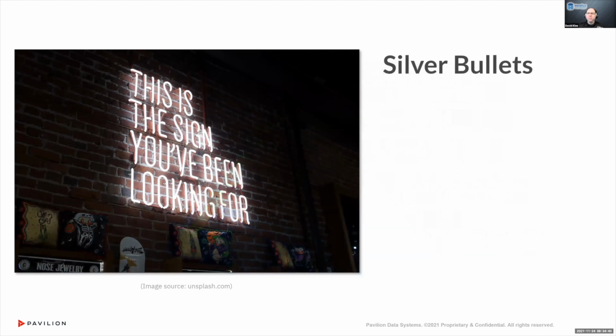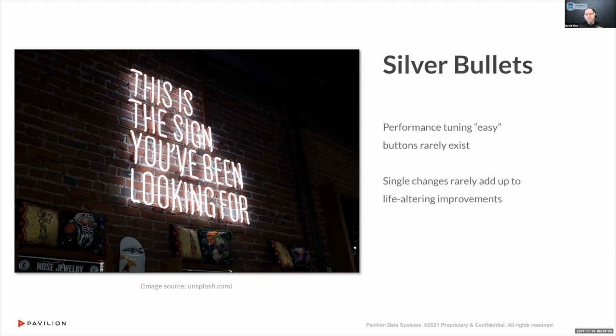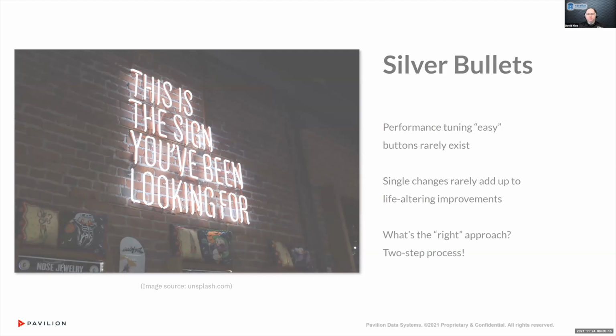The hard part here, there's not an easy button for this. I really wish there was. It would make all of our lives just so much easier. So what do we need to do? We have to figure out how to tune this stuff appropriately. Now, best practices are meant to be broken, right? But realistically, what is the ideal approach for enterprise database systems, especially the categories that we would consider the biggest, the baddest, the weirdest, the most performance intense? It's a two-step approach. So how do we do this?